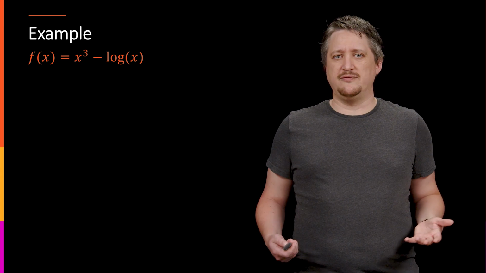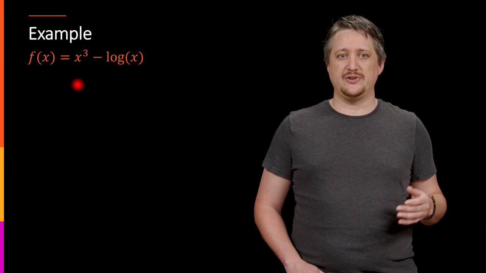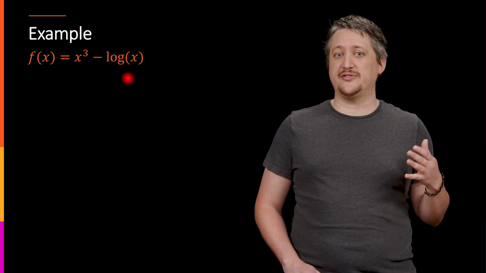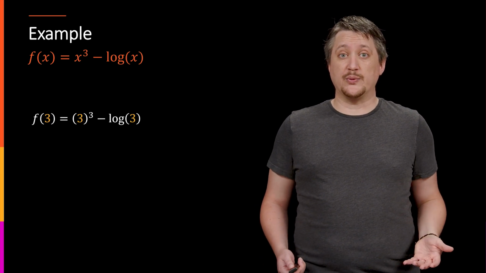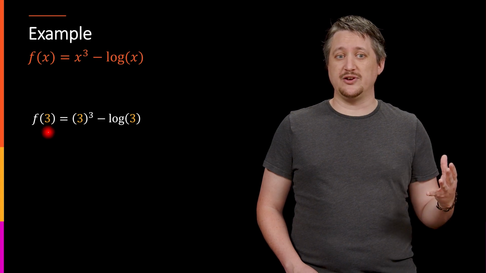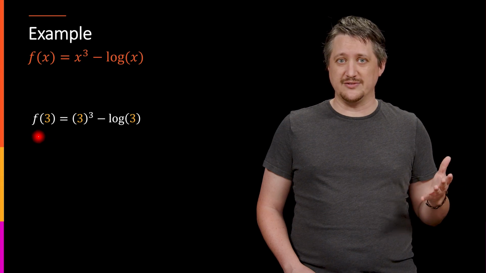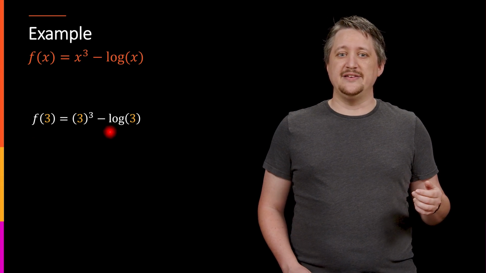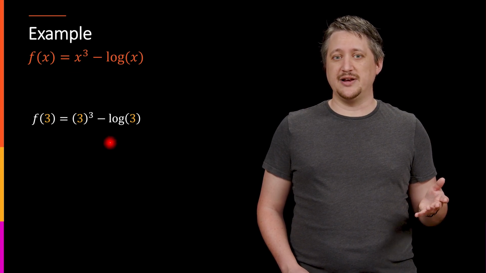So let's say we have a function f of x, and that's taking that dummy variable x and making it x cubed minus log of x. So it takes whatever the input is, cubes it, and then subtracts the log of that thing. We could put in whatever here. So we could plug in 3, which is declaring that that's what we're doing. We're saying, okay, we're evaluating f at 3. We're plugging in 3. That's what this side is declaring. And then this side is actually doing it. So everywhere there's an x, I put in whatever I've declared, 3. So I get 3 cubed minus log of 3.